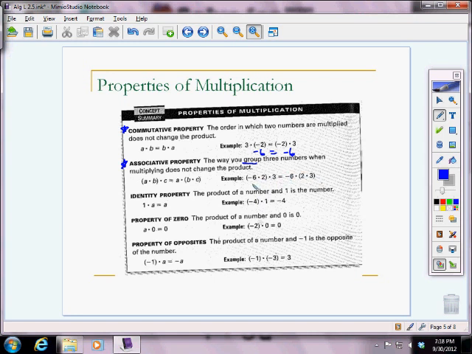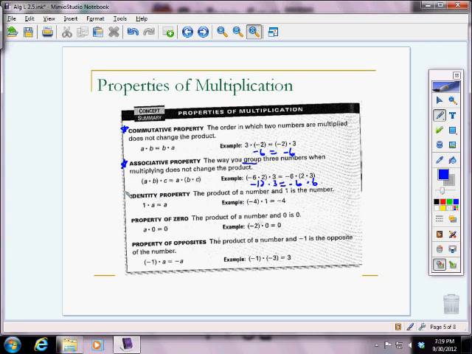Negative 6 times 2 is negative 12. We have a negative 12 times 3. And over here we have negative 6 times 6. You should see that negative 12 times 3 equals a negative 36, and a negative 6 times 6 equals 36. So again, basically if you follow order of operations, here we multiply the negative 6 times 2 first, because it's in parentheses. Here we'd have to multiply the 2 times 3 first. So the way we group our numbers doesn't matter when we multiply.